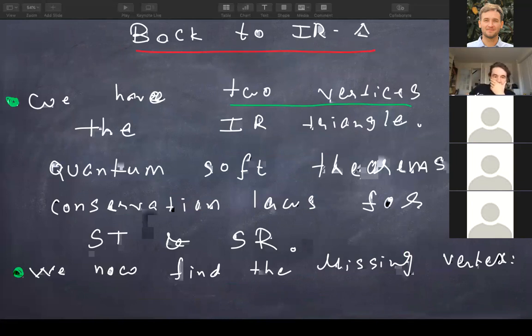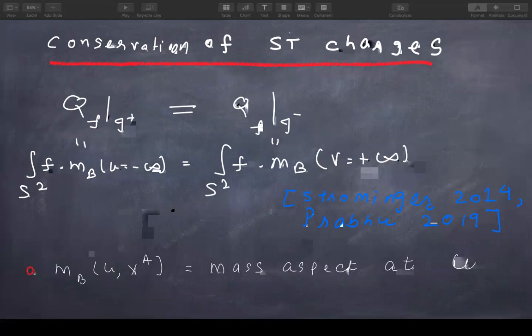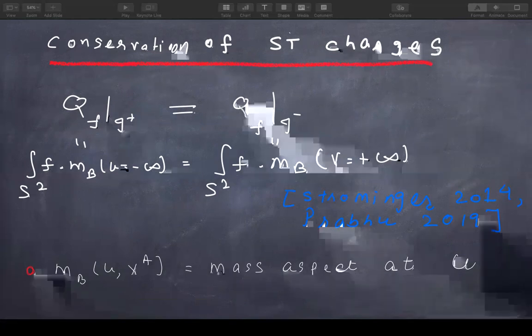So we have asymptotic symmetries and quantum soft theorems, but there is another vertex, which is the classical low energy observables in the theory. To find the vertex, let's start with the classical conservation law for the super translation charges, which tells you that the total super translation charge chi plus is equal to the charge chi minus. I have written F for the super translation function on both chi plus and chi minus because they are antipodally related. So in that sense, there is only one function.